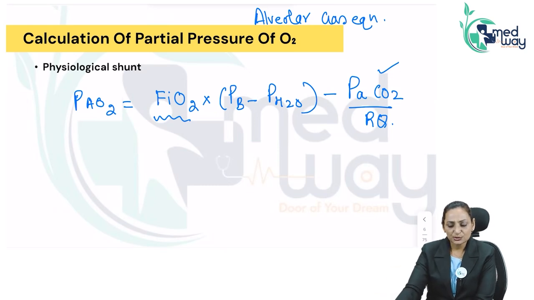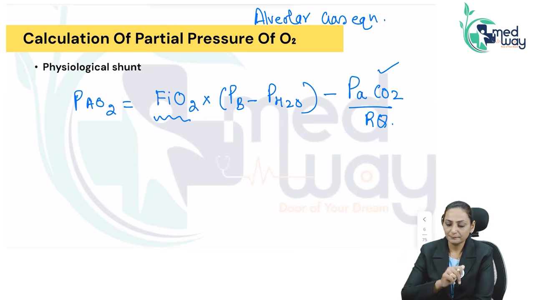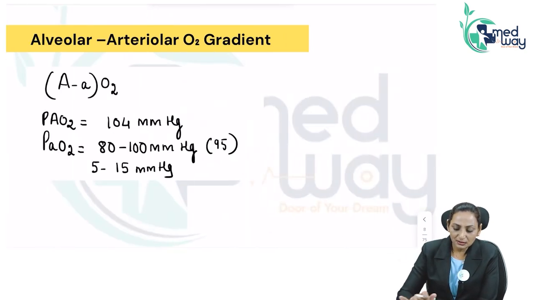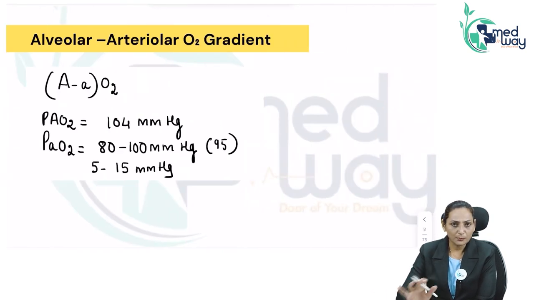Sometimes instead of arterial, you may also be given alveolar in your MCQs. It is okay. Whatever value is given, right? So you don't have to think that alveolar is given, or arterial is given. You can take up the value which is given. If it is PaCO2, then you have to take the arterial carbon dioxide level. Now, this is the calculation, and you will see now one more important thing.